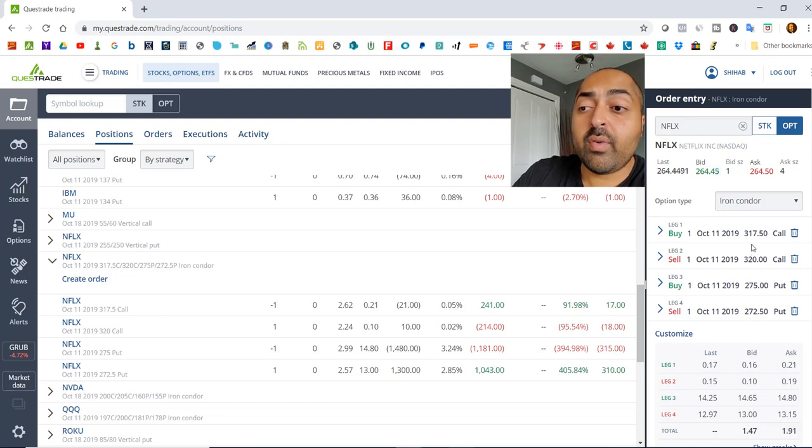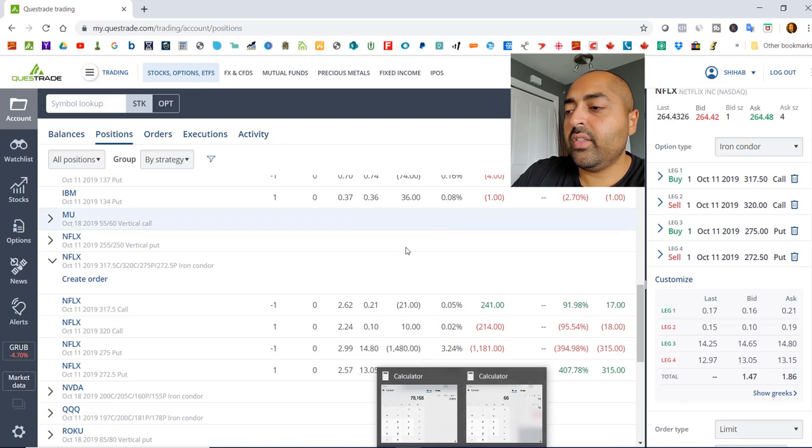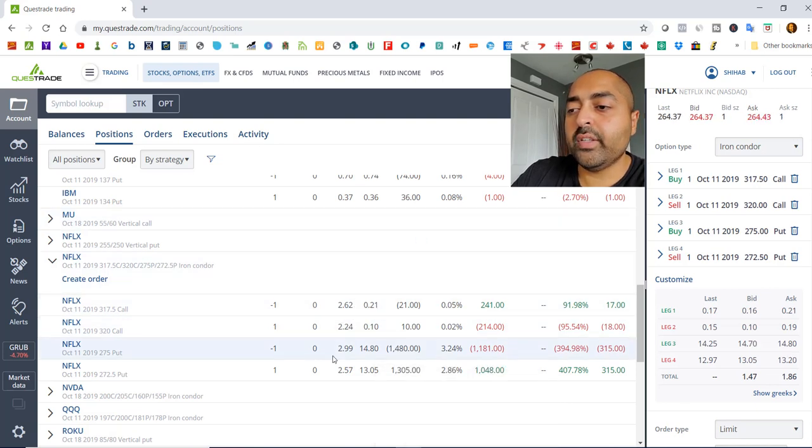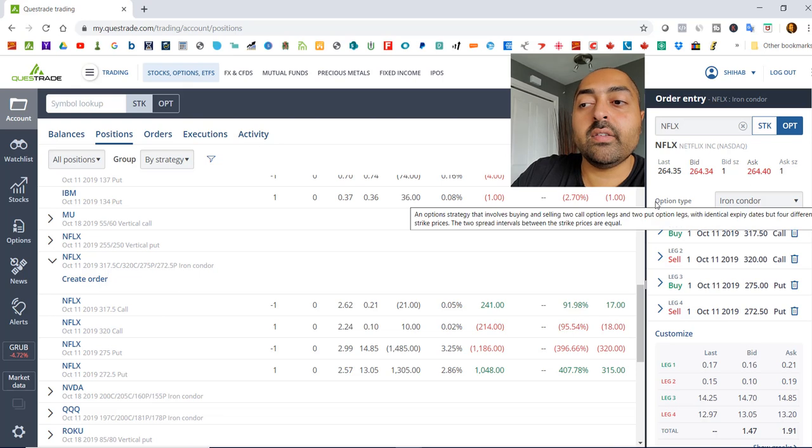So my call side was profitable. My put side is going to be a loser for sure, but they compensate each other a bit. So I'm going to end up paying maybe 170 to close this whole trade, but I believe I collected about $80 to open this trade. But then I'll collect more of a credit when I place a new credit spread a little bit lower. So like 240, maybe 245 and 300.